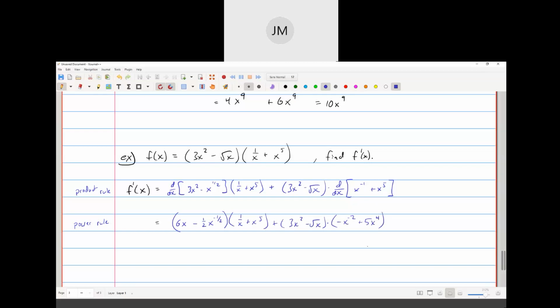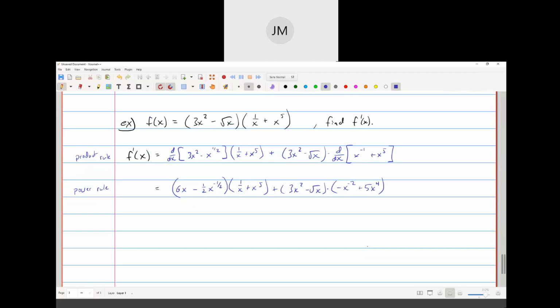Okay. Now, I could get a nice, neatly organized function if I multiplied all of this stuff out. However, I didn't multiply this stuff out to begin with, probably because it was kind of a mess. And now it's more of a mess. What we're going to be doing for a large portion of this chapter is just practicing our derivative rules. And in the next chapter, we're going to look at what we can do with derivatives, and we're going to be looking more at applications. We'll look at a little bit of applications in the next section, but it's mostly just to kind of get us used to the idea of what a derivative is.